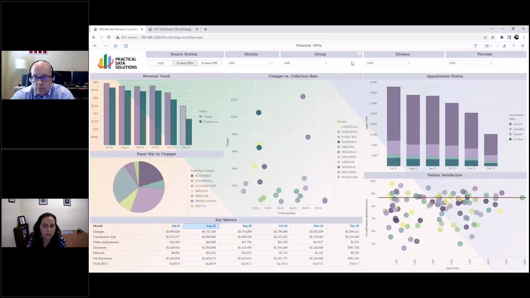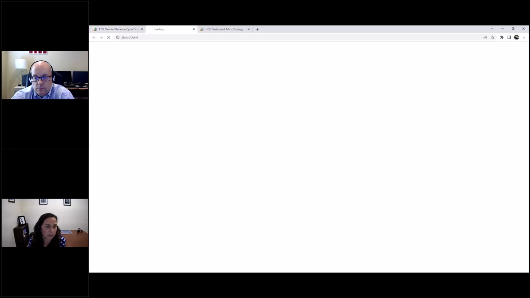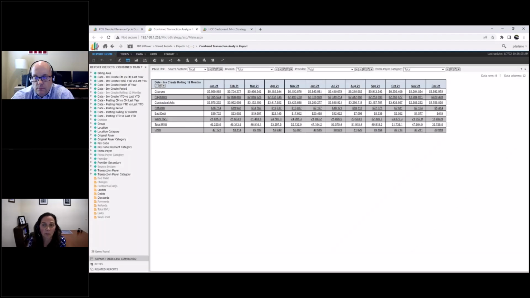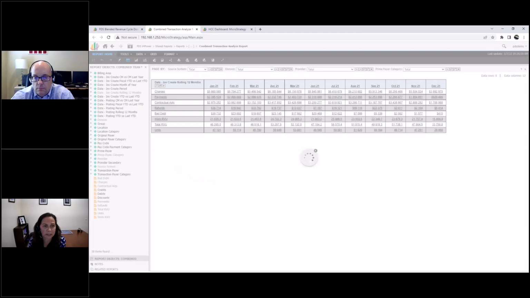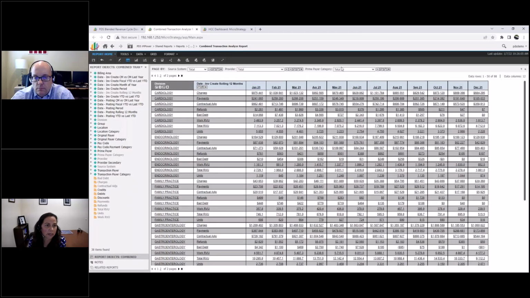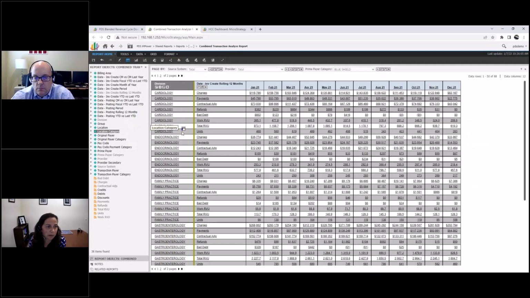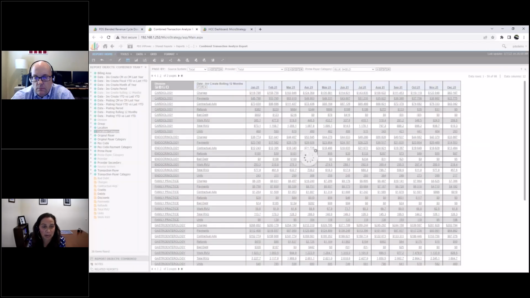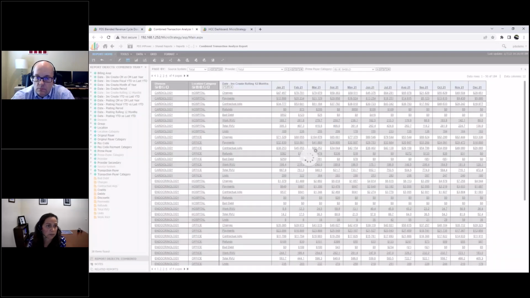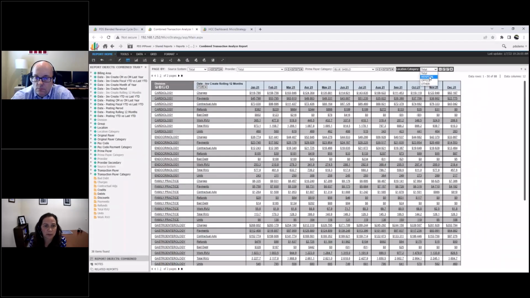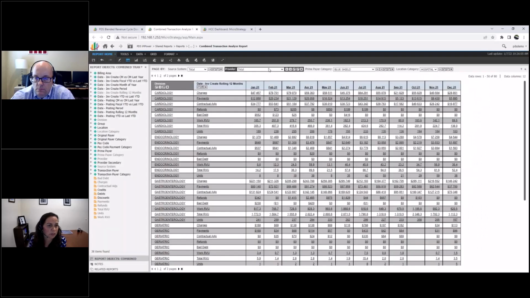But what's nice with that analytics trio is I can go from this visualization down in the bottom. I've got some key metrics where I can go ahead and select a month that I then want to slice and dice into. So now I'm into an analytics report where I can slice and dice through the data. As an end user, I can select different payer categories. I can change my report. I can add elements that may not have been on the original report, so adding location categories, moving them, and then even selecting a particular provider.